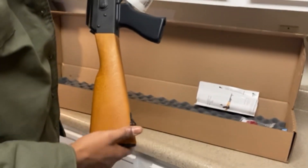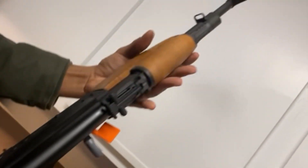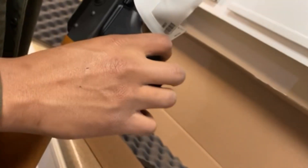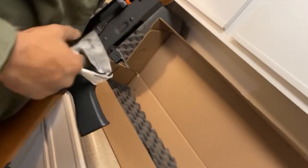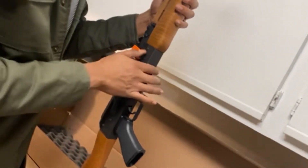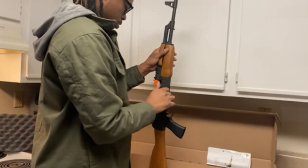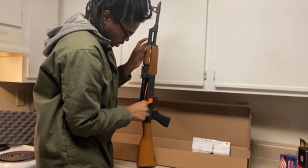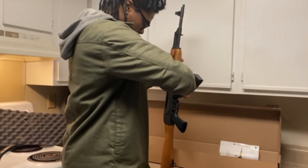Take a look at that. Grip on it — very nice. Wood grain, wood stock. Yeah, take a look at that. Let's get the cloth off. Get the mag in now — wait, wait, wait. There we go, there we go. Get that up out of there. Slap that in now.